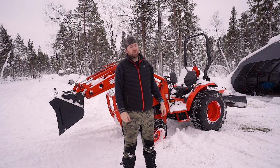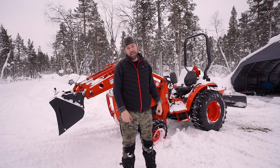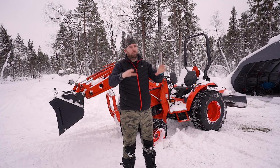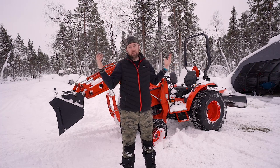I've also got, no, I'm not gonna say that. Oh, I think it's out of warranty now, so I will say it. I've got a 3-point backhoe as well. It says in big bold letters in the Kioti owner's manual, do not use 3-point backhoes. First thing I did when I got this tractor, I went and bought a 3-point backhoe, and I've used it a lot and there's no issues.